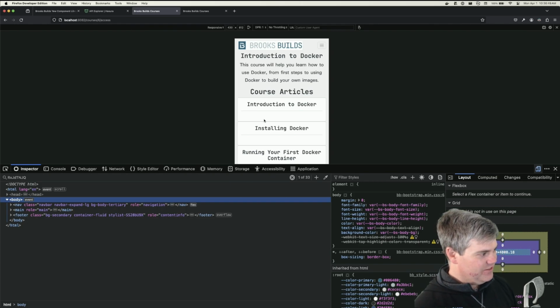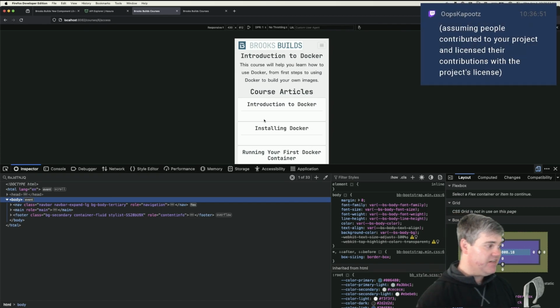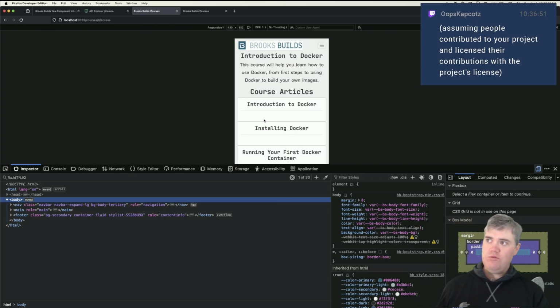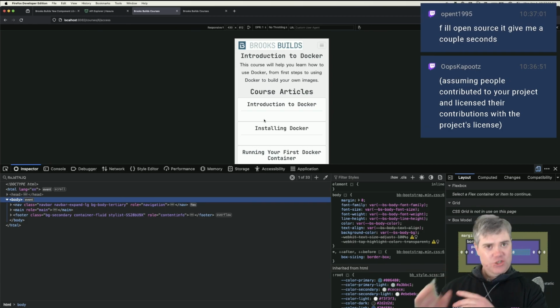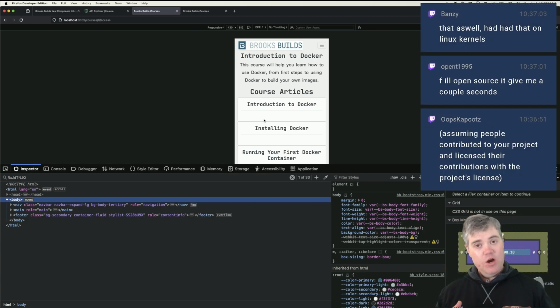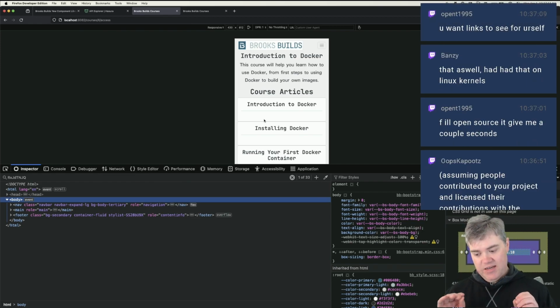You can't close source it if it has other people's code, if that code is licensed. It gets tricky at this point in time, because when you contribute to an open source repo, generally speaking, your code is owned by that project now. You no longer own it.